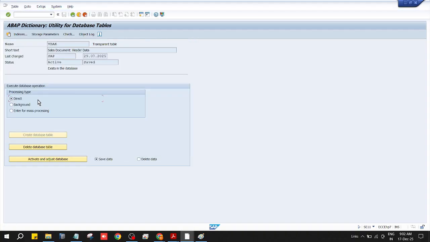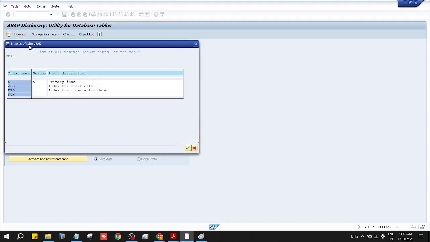All are created by SAP only. SAP itself created the primary index and secondary indexes, such as by order date, based on their observation. So total 1 plus 3, 4 indexes are there.